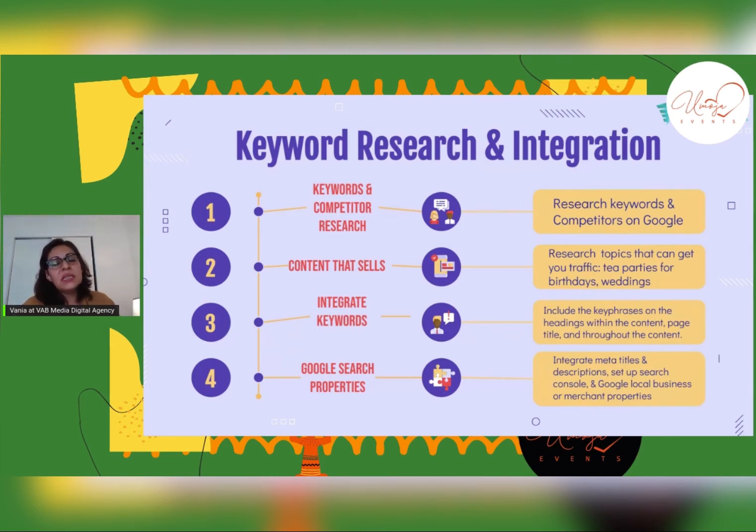So you have to see, okay, what's on Google? Like, what are people typing into Google and what are people making advertisements out of? What are those key phrases? So put those key phrases in the content. You want to put them in different places, not all over the place. In the headings, in the page title, and then in different parts where you could integrate it nicely and classily. Have some class when you're developing the content, make it look nice.